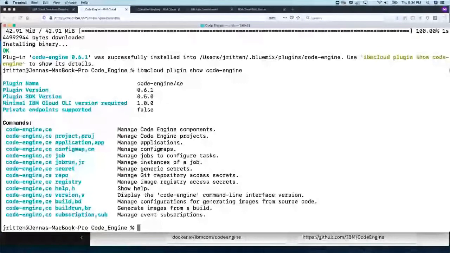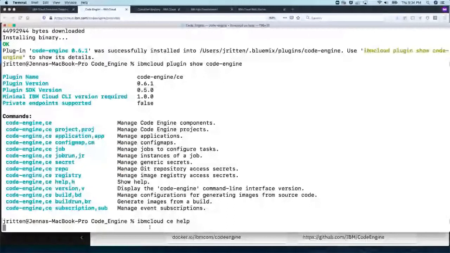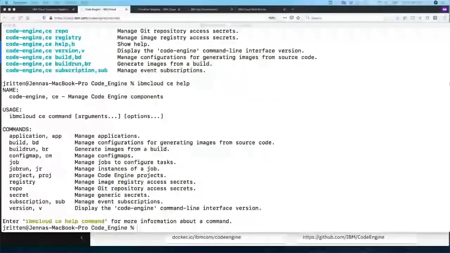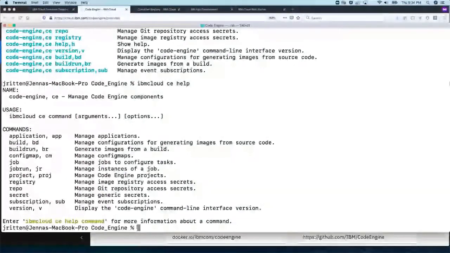So now we can just test it. If we run ibmcloud ce help, CE is for Code Engine, there's a more extensive list. ibmcloud ce command, here are the commands. And the IBM Cloud Developer Tools CLI installs other plugins for you.